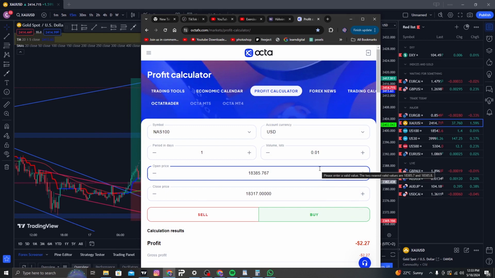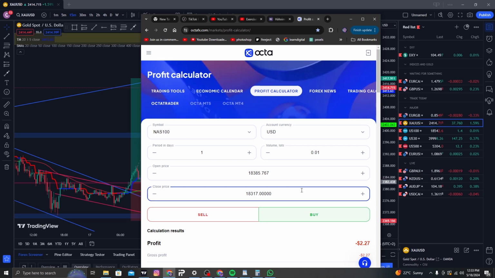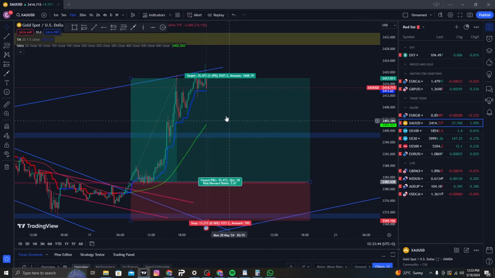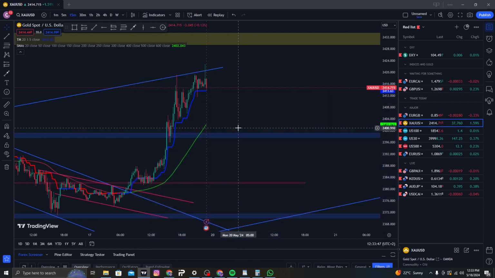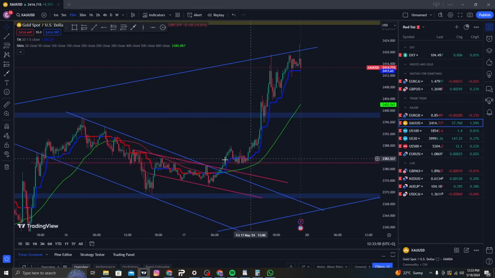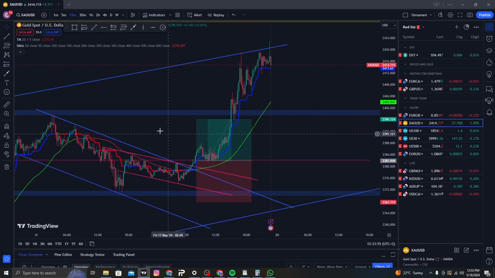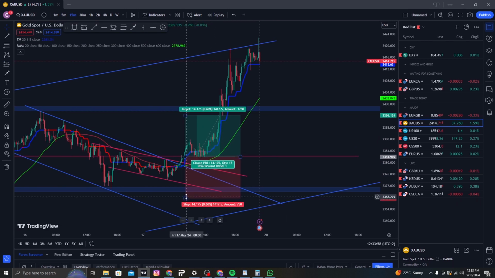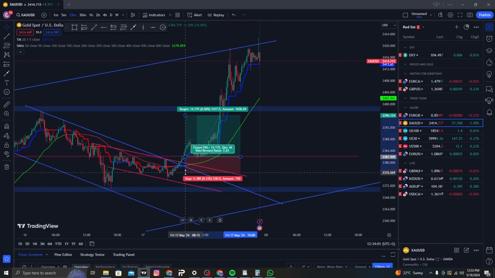Lot size volume is 0.01. Here you see the opening price. This is the number that you're going to use for each and every trade. For example, let's say this trade is here and you're seeing a potential buy. You're going to put your potential buy here. You're going to use a 1:2 ratio, that's what you're going to focus on. You put where you believe price is going, and that will be your TP level.